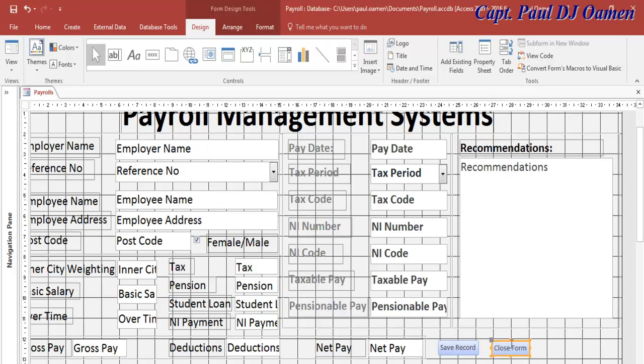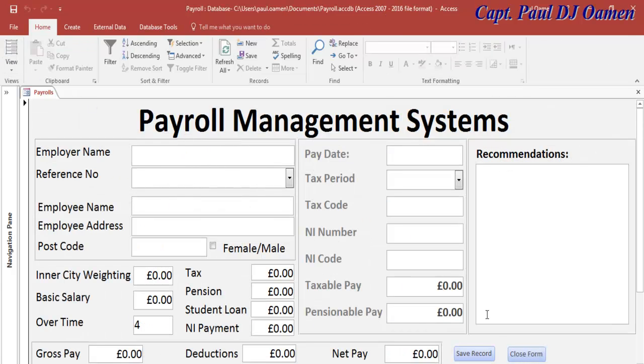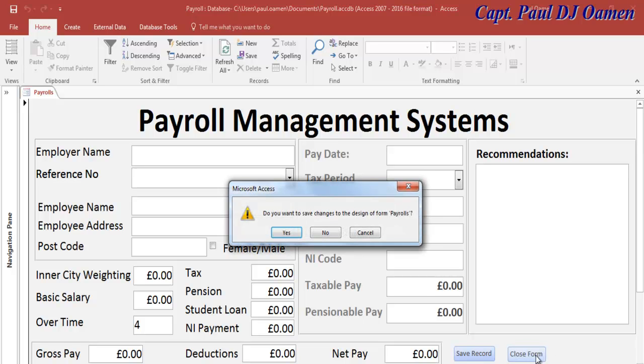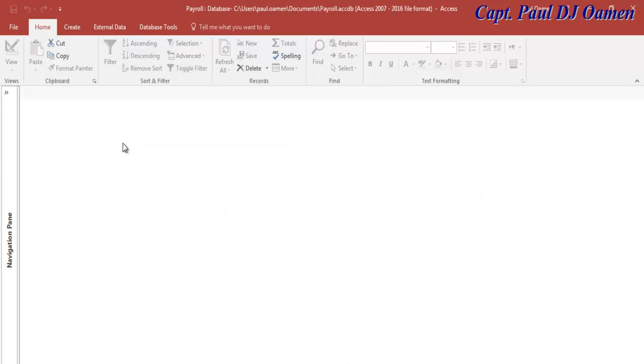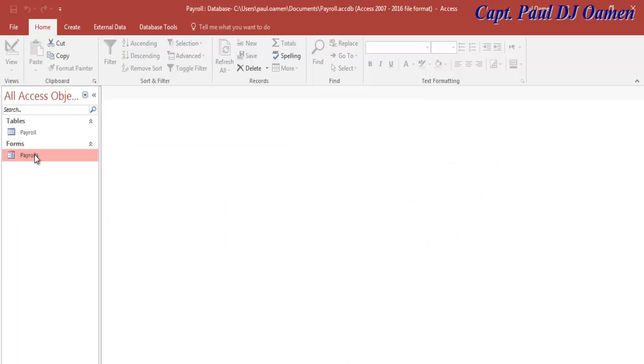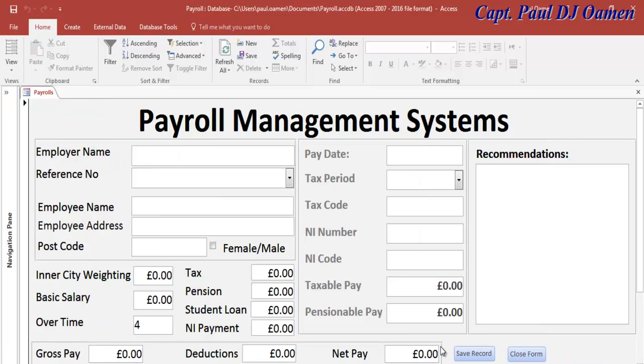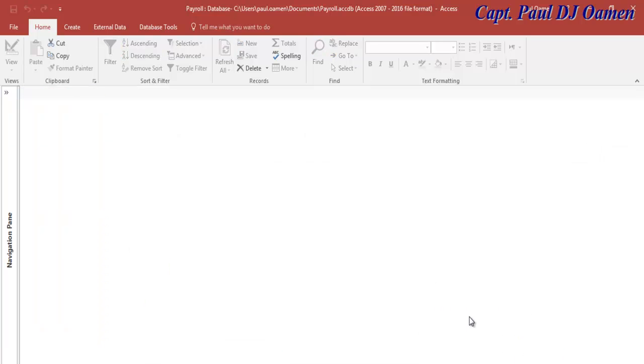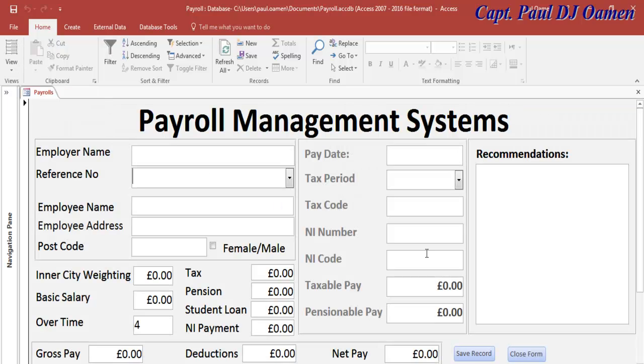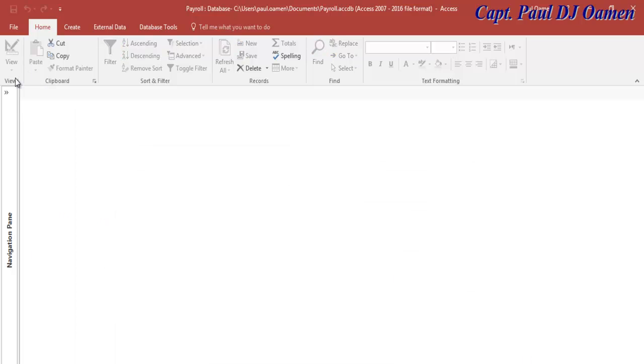With this button selected, if I run it, I can just close the form just like that. If I click on it there, see, it's asking me to save whatever I've done. Yes, saved. But it did not ask me if I really want to exit. Let me show you guys what I'm talking about. If I click on save now, you see that is gone. So what I'm going to do is I will have to select this very button.